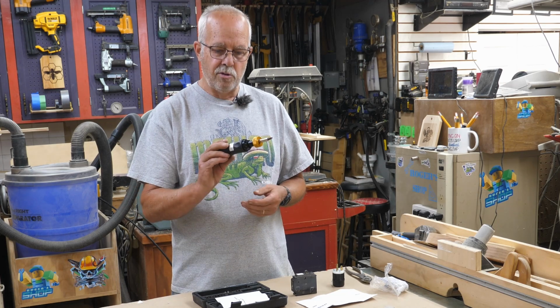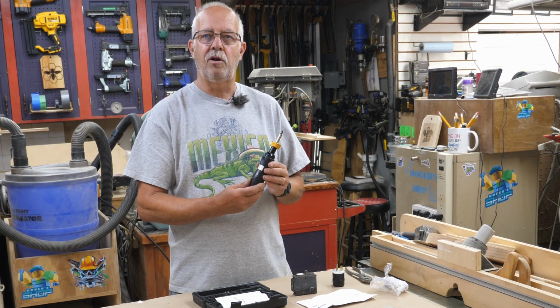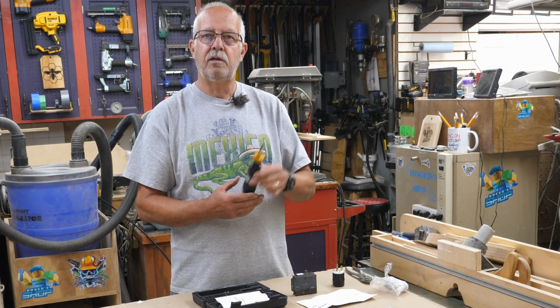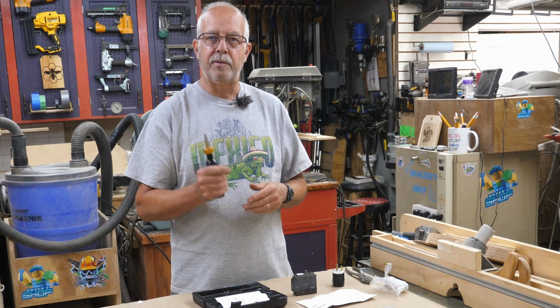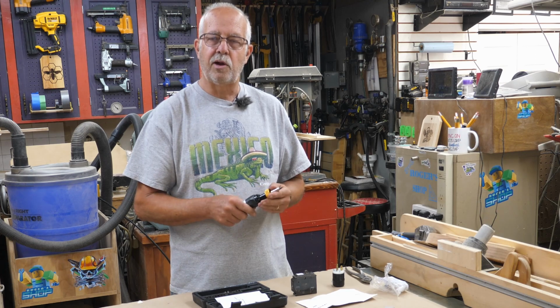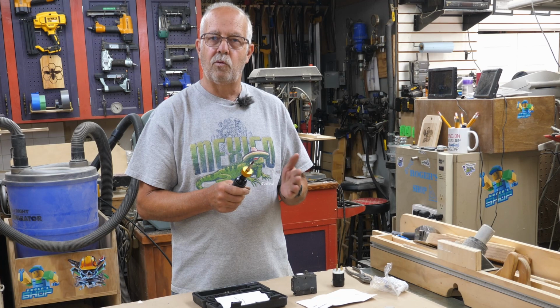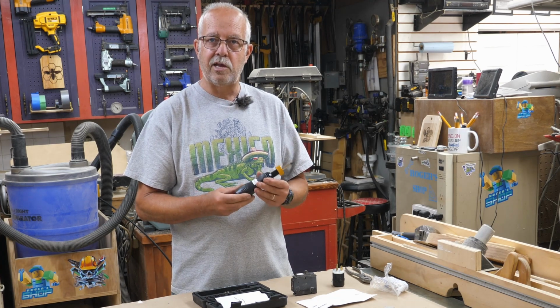Well, the whole point of this little demonstration here is to demonstrate this torque screwdriver. This was provided to me by Vevor to demonstrate, and I agreed to do it because this is right up my alley as a retired electrician. I'm very familiar with torque specifications and how important that is on whether or not you end up having a connection fail. So let me get you up close here.